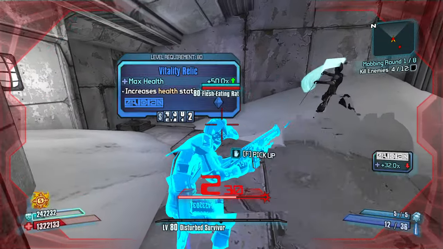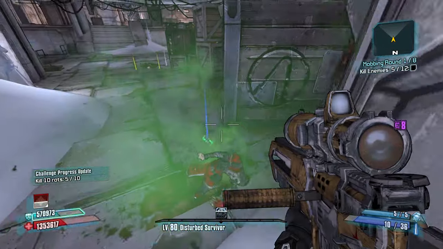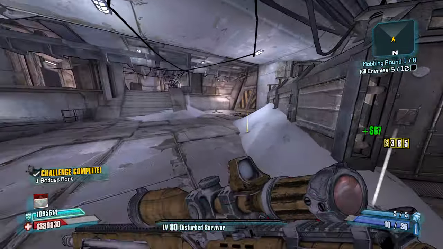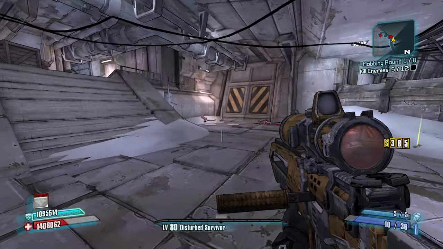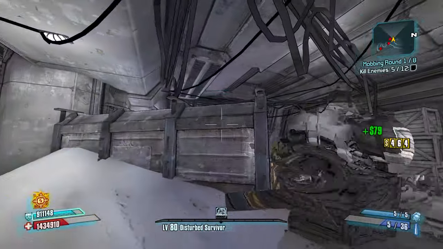Gotta get a reload off here. There we go. Got some max health on that relic. And what do we get? Fight for my lifetime? No thanks. Okay. Feeling good, like I should. Feeling fresh, never stressed. Come on. Decoy.